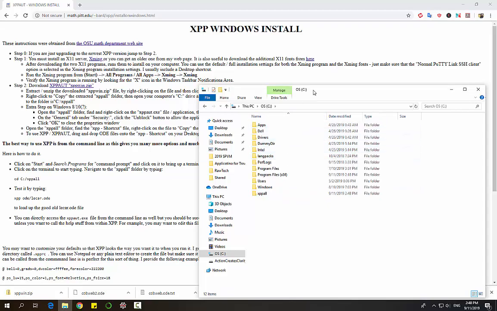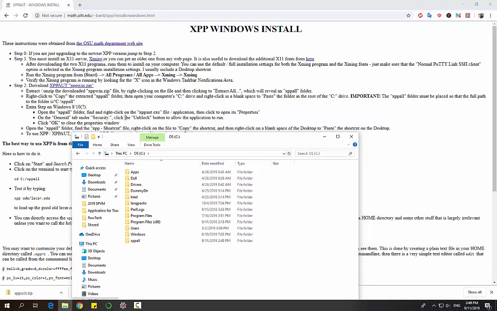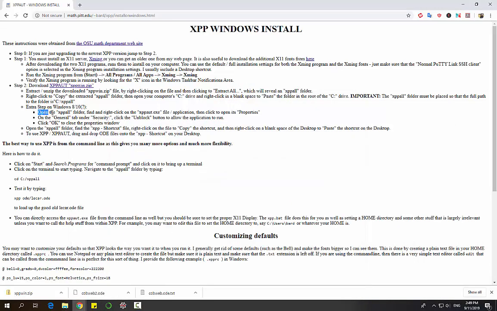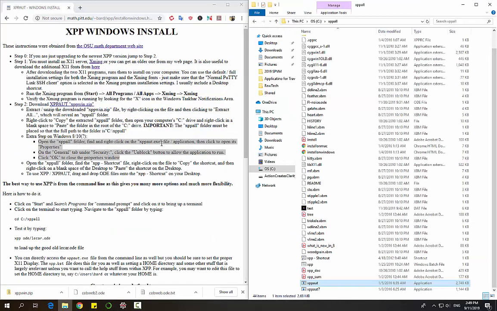An additional step may be needed for Windows 8 and 10. In the XPPAUT folder, it says here that we right-click the XPPAUT.exe file and click some unlock button.